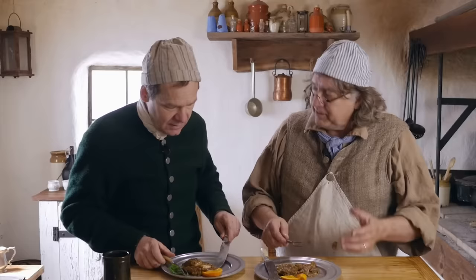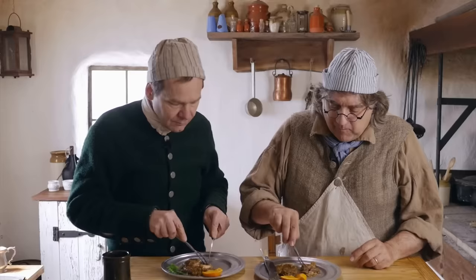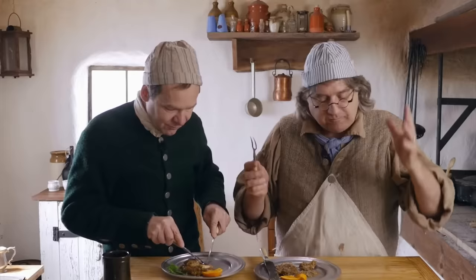You ready? Let's give this a try. Let's give this another try. That wasn't good. No, it's gonna be better. Yeah. So, the egg was very thick, so we've got that kind of egg setter on the outside of this.